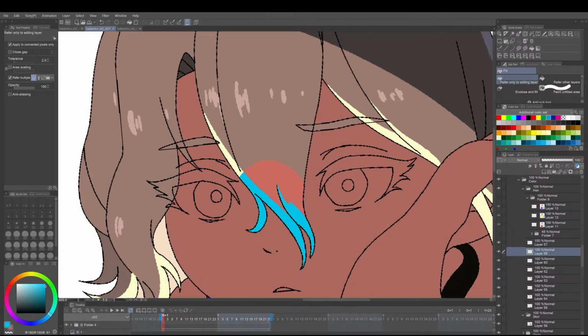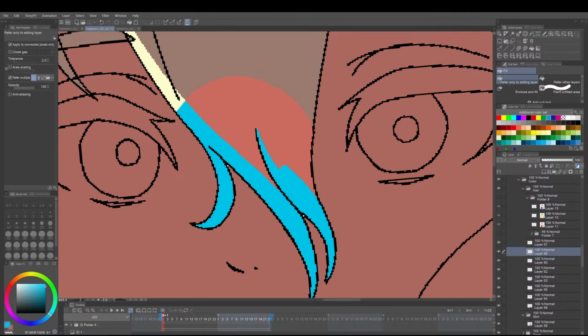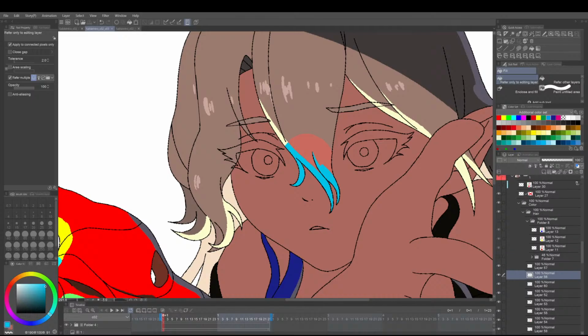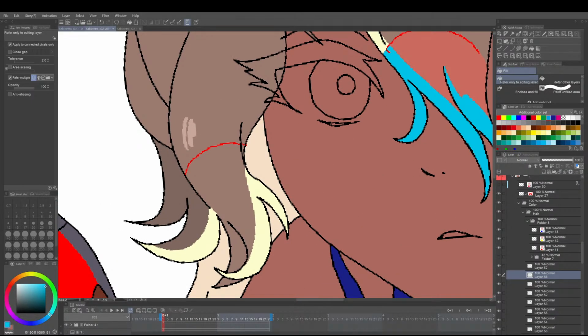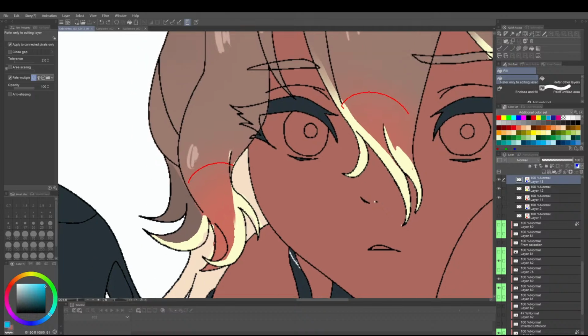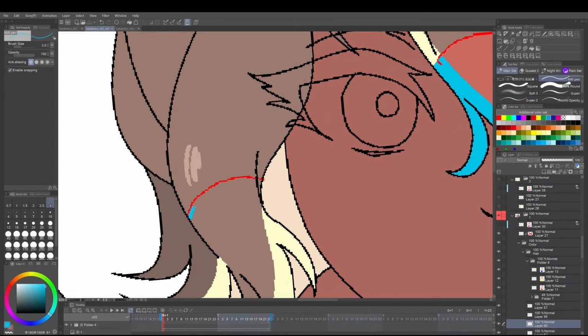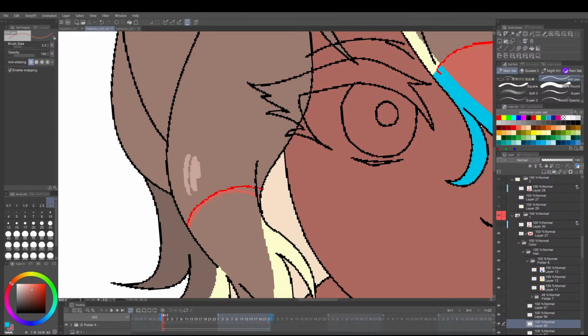So we'll do that, and we'll do that. Basically anywhere it gets covered by this highlight color we want. So if we bring this back, this color here is going to be going all over there. And so we'll do that. Nope. Do this like so.